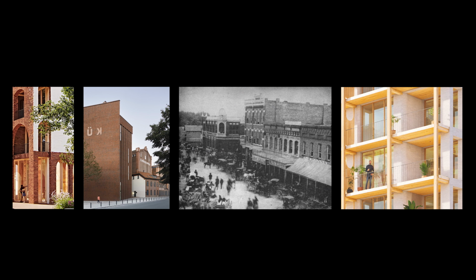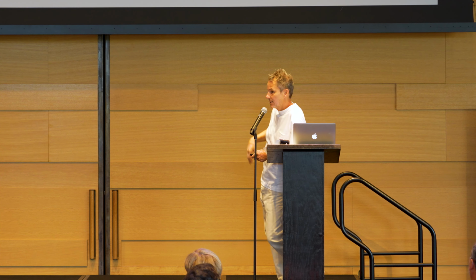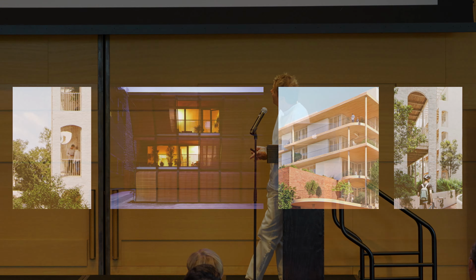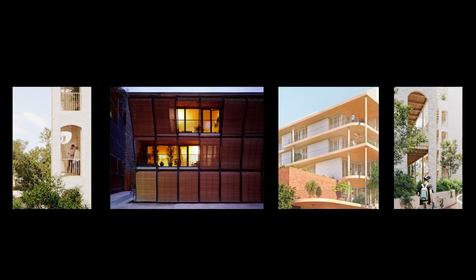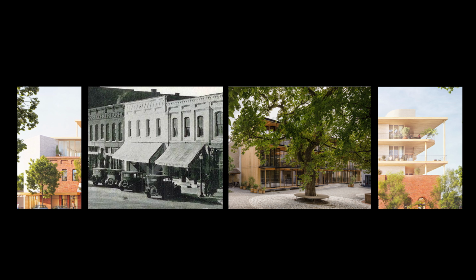I was allowed to show some snippets of the buildings in a mood board. So these are some historic pictures of Bentonville, some of our own work. This is in Germany. And some snippets of the building that's actually already fully done with DD and in construction documents right now. Loggias, plants, similar themes, reclaimed brick, painted brick, natural brick. And I'm going to leave it like that.